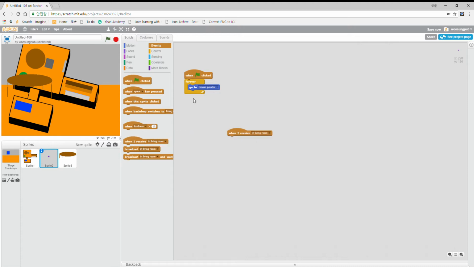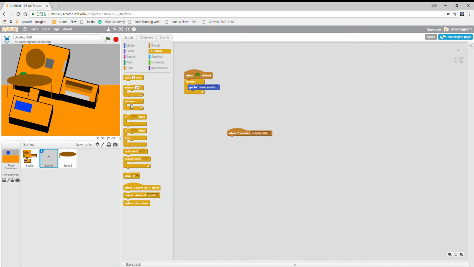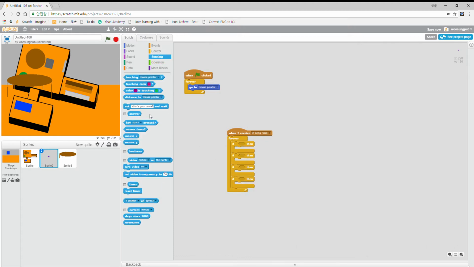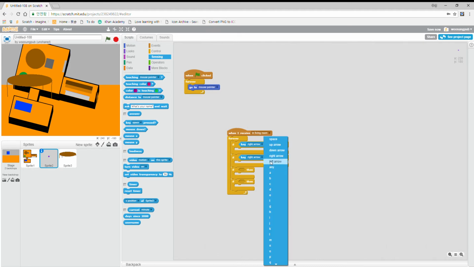When I receive in living room, forever if, put 2 ifs. No, I mean 4. Yeah, and if key right arrow pressed. I'm not gonna do a jump since no one jumps in their living room and tries to smash stuff. Okay, so and back.